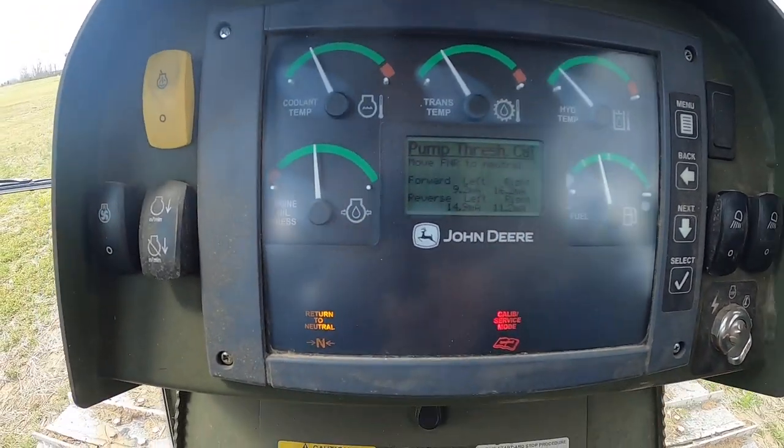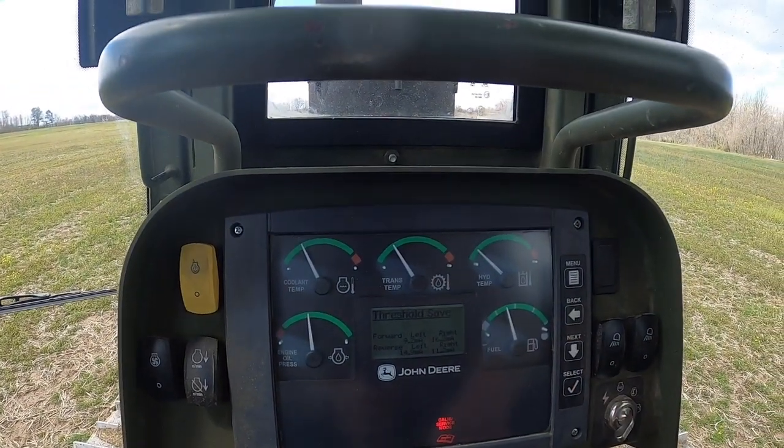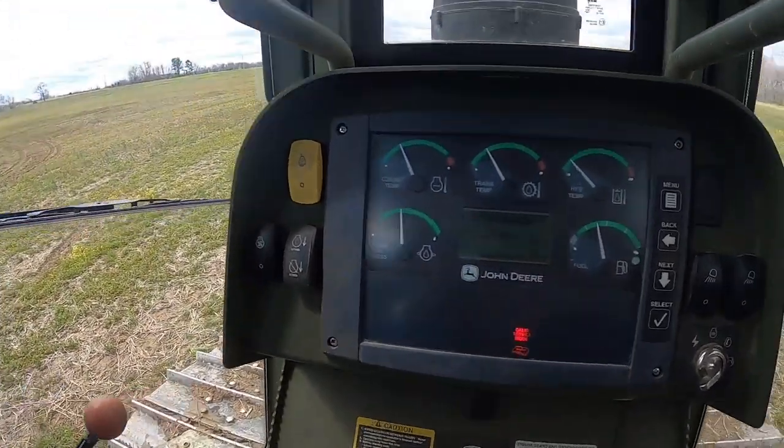Reverse done. It's telling us to put it back in neutral. We'll press next to save. Looks like that saved and passed. We're good there. We're going to press the speed button up to 1.5.